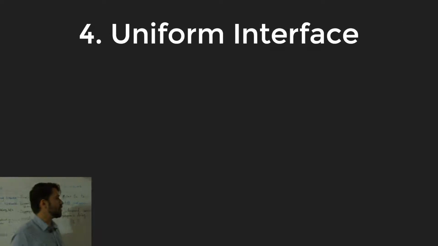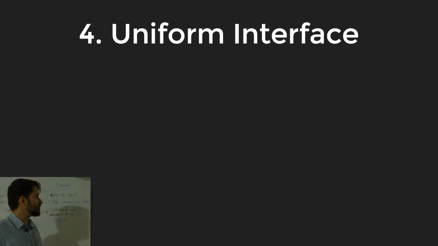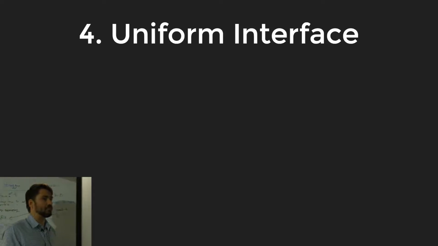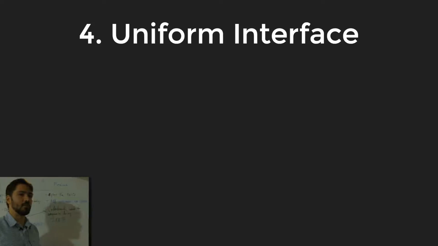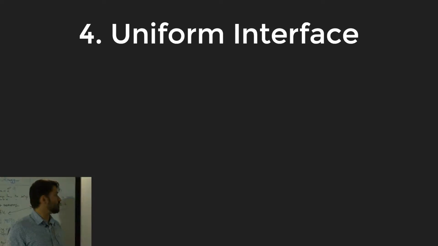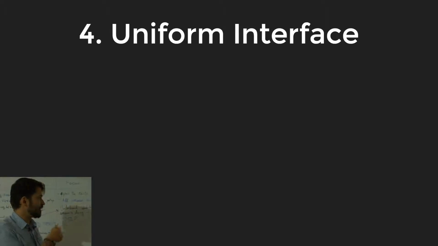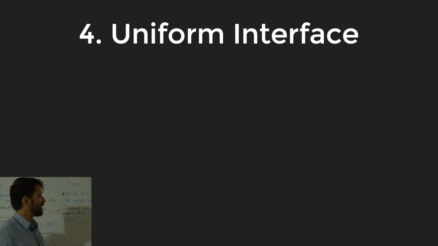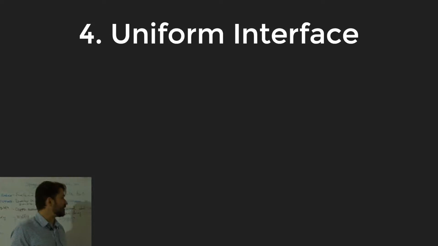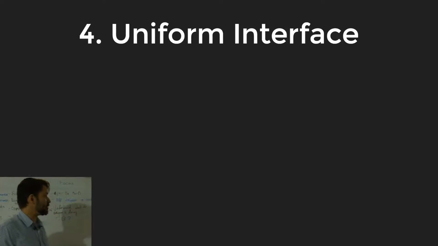So this has 4 rules to complete the constraint. And I'll quickly just go through it. Also, uniform interface is one of the most important parts in REST, as well as when it comes to building your RESTful API, so you actually practice it, rather than the previous ones. The previous 3 were already implemented even in 2000 in the internet architecture. This one really relies on you building your uniform interface and using, of course, HTTP properly.